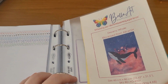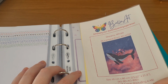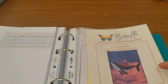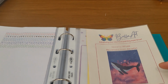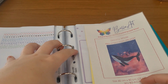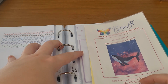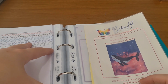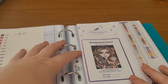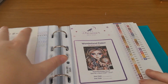Then I have the only one, sadly, by Bella Art Diamond. This is Dreamy Whale. He's beautiful. And I'm sad because, guys, I really want to buy a lot from her, but it takes a while to come here in Italy, and we also have the extra shipping cost for the delivery taxes, so I don't know if I will buy again from her, but I really love her quality.